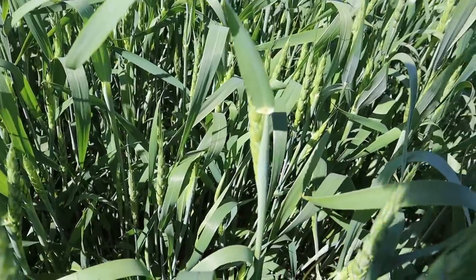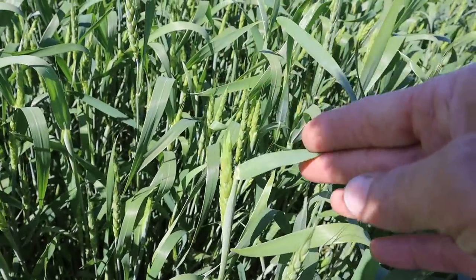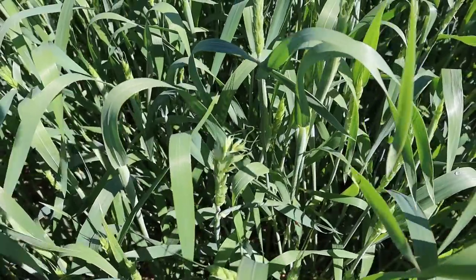But I'll show you what I mean about just coming out of the boot, and the boot means kind of inside the stem. I'll show you where a leaf head is just splitting out the side. What it's doing is trying to get past the flag leaf. So sometimes it gets snagged and it deforms the head a little bit. I'm not seeing too much of that in here. There's a little bit, but I'll let you see what I'm talking about. And as I said, sometimes when that head comes out like that, it gets snagged. And this is kind of what you see with a head snag.